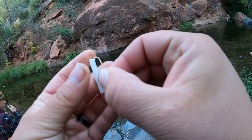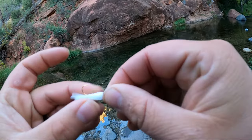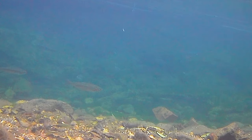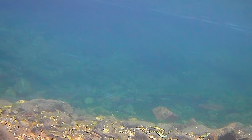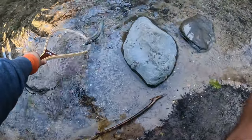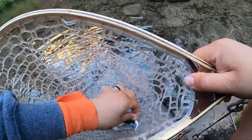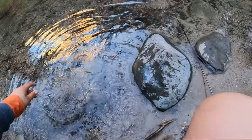We're about to throw the magnet — going with the white magnet. Excuse my shivering, it's a little chilly. We're going to twitch this off the bottom and try to get an eat right in front of the camera. They're not really too into the fly rod. Look at him chasing it — this is insane, they're swarming! Right in front of the camera — there we go guys, first one hooked up. Yesterday for the amount I hooked, I think I landed like five and probably hooked like ten. First official landed fish of the day on the white magnet. Barbless hook comes right out — beautiful rainbow. Hopefully you guys saw that eat on camera.